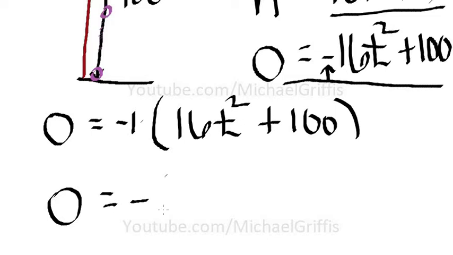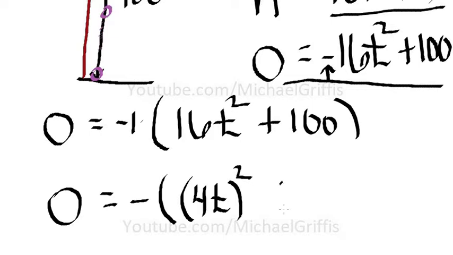Does anybody remember that? I'm going to rewrite this as 4t quantity squared plus, what? Something's fishy here, and I'm trying to figure out what it is. When I factored that negative out, I didn't make that a minus sign. That should be a minus sign right there. You probably saw it and forgot to tell me.